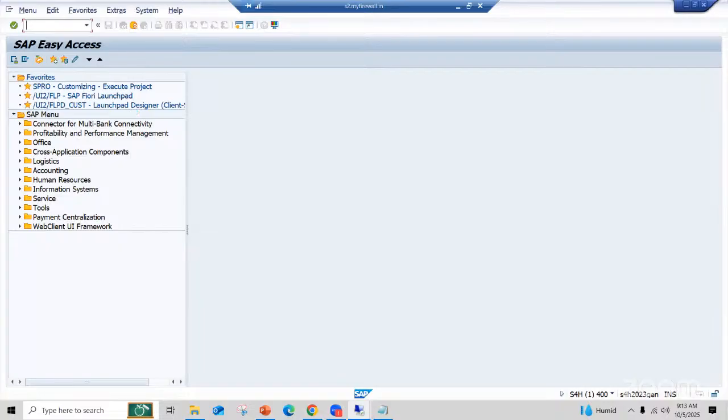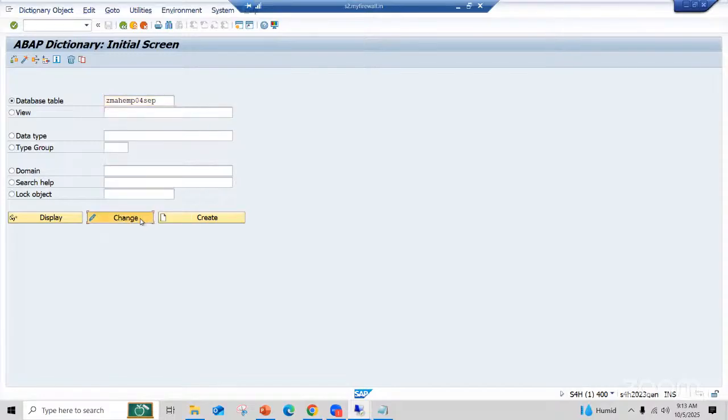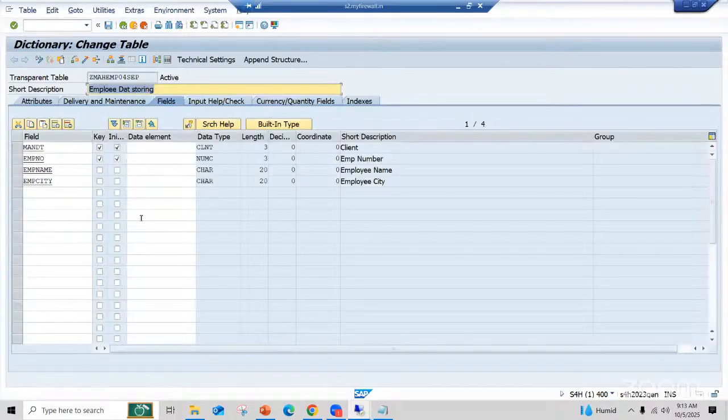I think this is the one we created in the last class. Yes. So we don't create the table this way without a data element, because a lot of features you don't get without the data element.